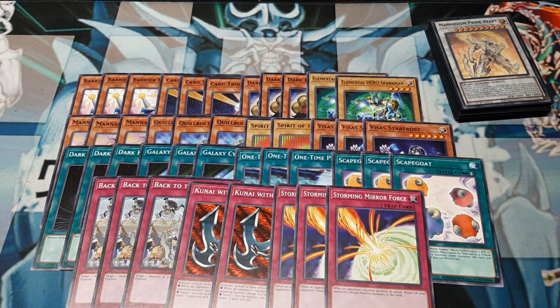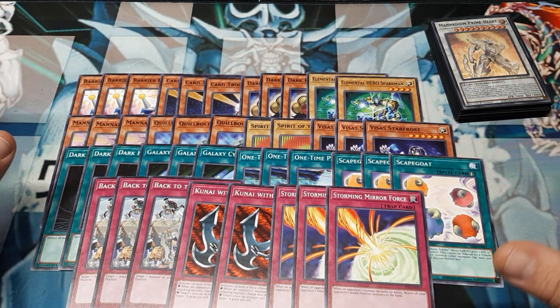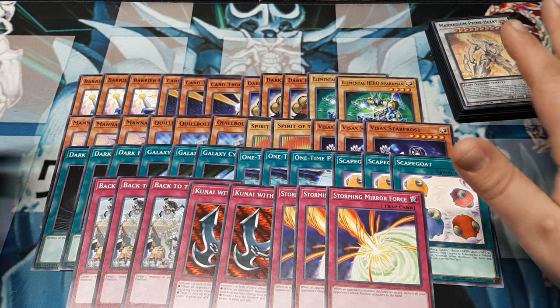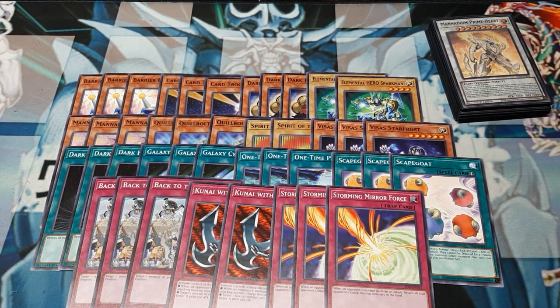And last up, we're going to use 3 copies of Storming Mirror Force, because again, it's just really fun. When the opponent's monster declares an attack, you bounce all attack position monsters back to their hand. And again, it lets you clear the board real quick, go into some big synchros, possibly a triple swinging Prime Heart. And again, it's the advanced format. That's 9,000 direct attack. That's pretty good.